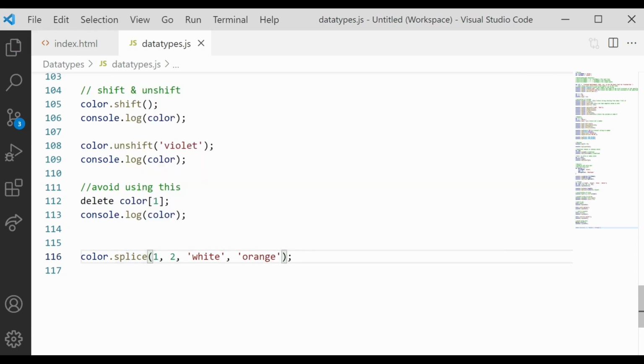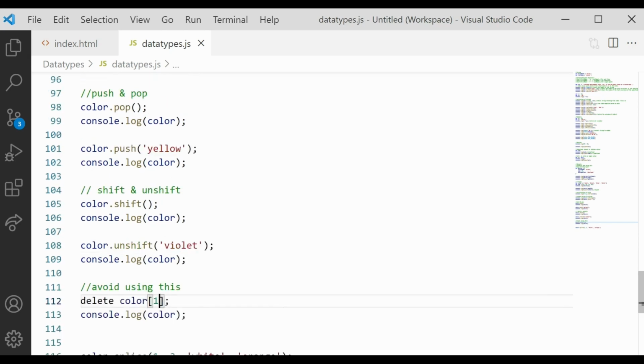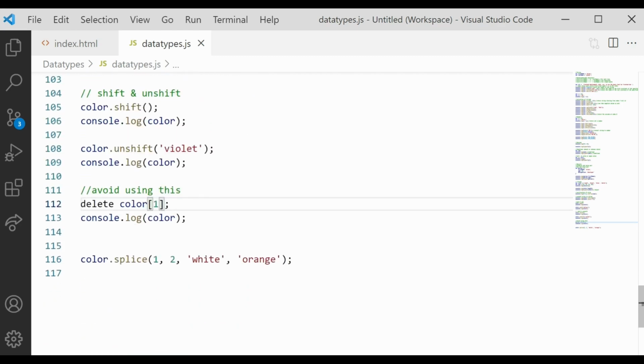So basically the first parameter is from where you want to delete, and let's say I want to delete from index 1. These are the index values that we are passing here. From index 1, how many elements? I want to delete 2 elements. That means index 1 and index 2, 2 elements will be deleted. And when I'm deleting these, how many new elements do I want to add? It's your choice. If you want to avoid this, you can ignore these as well, and it will just delete. But for now, let me just add something.